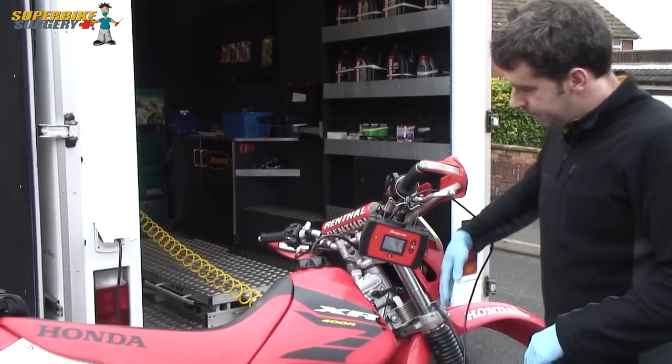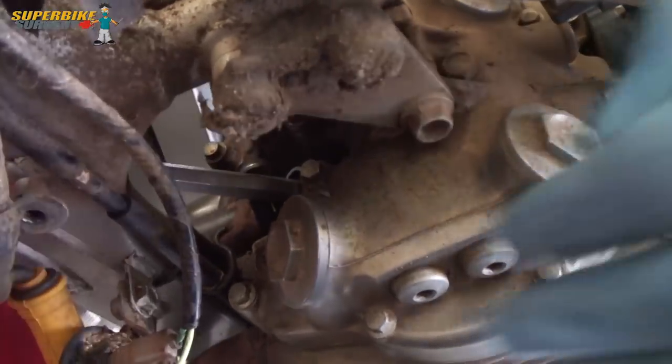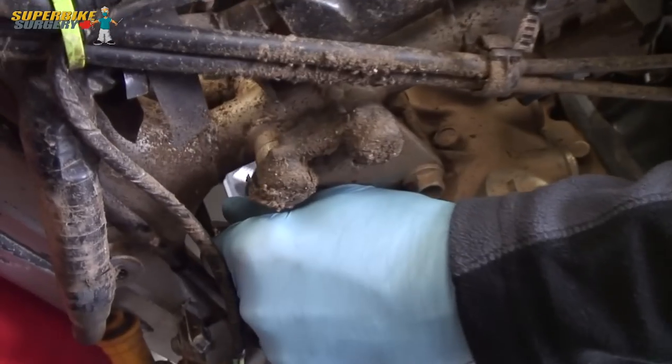Anyway, let's see if we can get this plug out now. Right, now for the potentially nightmare scenario bit. Engine's hot. I'm going to see if I can get this spark plug out, which I think is cross-threaded, so we'll see what happens. This is the point where... I swear it's tight, very tight. It's moved. That was close to your hammering face. This is my stripped thread face.